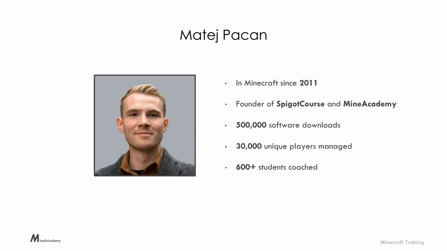Now a few words about me at the beginning. My name is Maciej. I have been in Minecraft since 2011 and I've been coding Java since 2012. So that's a very long time, close to 8 years now. I'm the founder of Spigot course and Mine Academy. I got over 500,000 software downloads for plugins like Chat Control, Boss, Core Arena, Winter, and many more. I got over 30,000 unique players on my own server or on the servers that I managed for others. And I got over 600 students that we coach in the mineacademy.org portal.